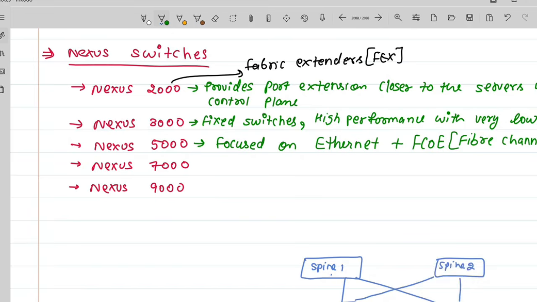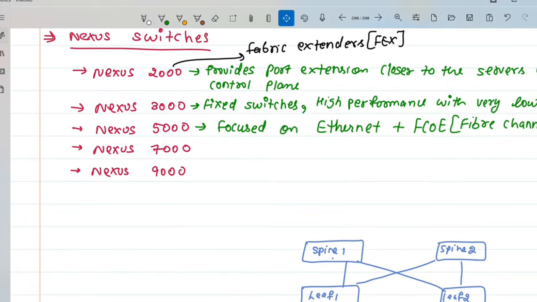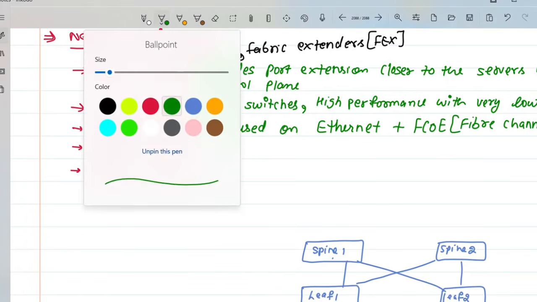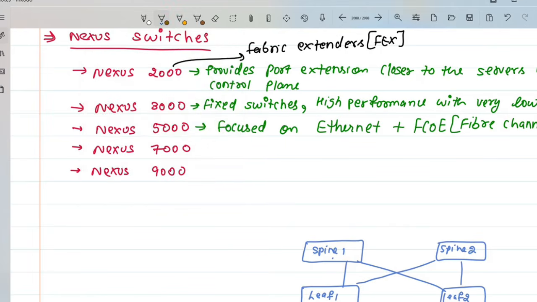Does that mean something related to the physical interface, or does it support the fiber cable as well as the copper Ethernet? Very good question, by the way. But this we are not talking about the fiber cable here. This is a protocol also, which we use in storage area network.